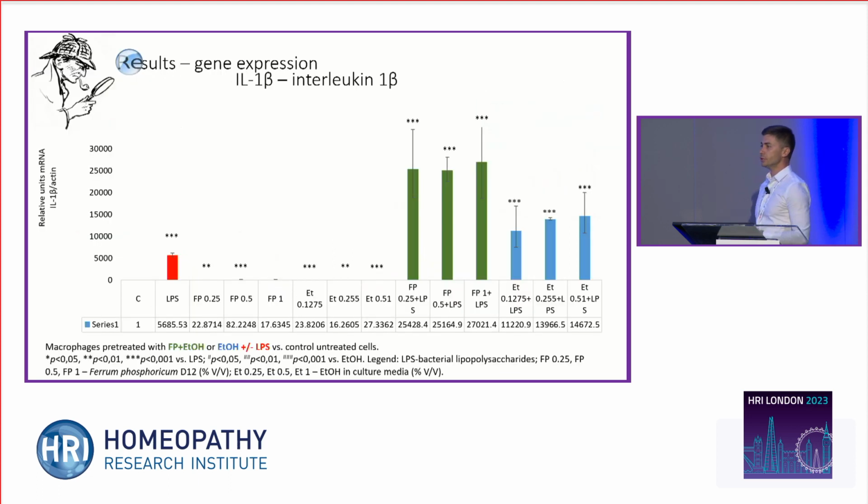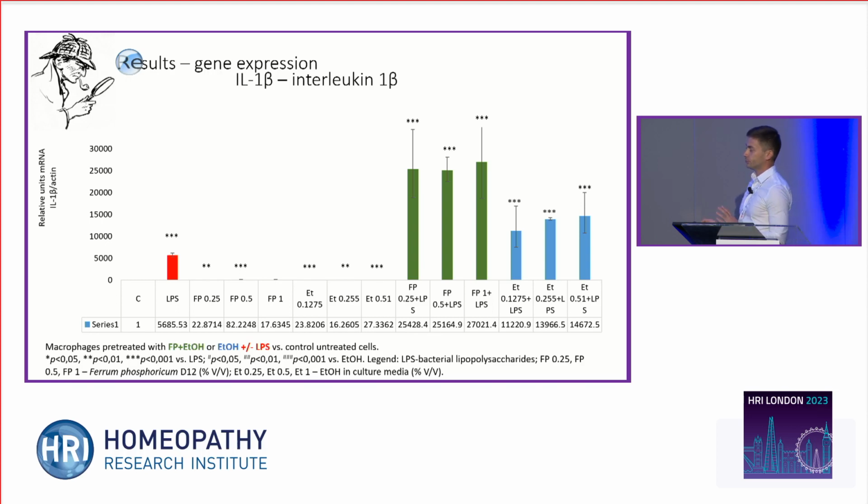So here are the results in full form. I will first pay attention, because there are many treatment groups. I know it's confusing at first shot, but let's start with the first group. You have a control group of untreated cells, as normally expected. You have a group of lipopolysaccharides, which, you see, induces 5,600 times the gene expression of interleukin-1 beta, the cytokine of acute inflammation. First of all, what we can say is that the model works perfectly. Obviously, we have induction of inflammation.